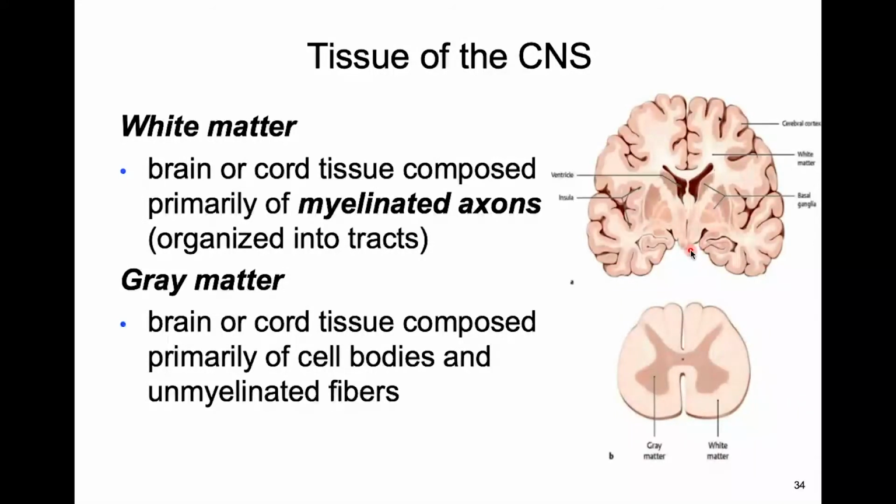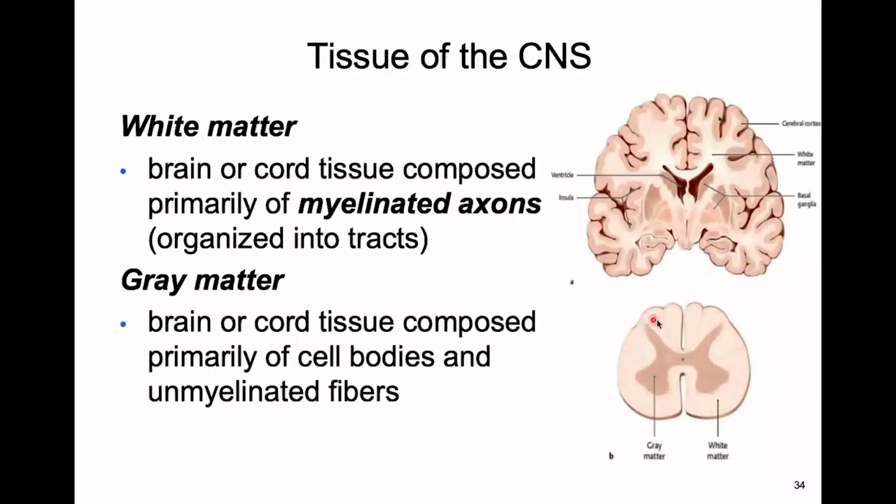Within the brain and the spinal cord, you'll notice that all of the nervous tissue is organized into either white matter or gray matter. And you can see this visually. Here we have a coronal section of the brain, which is the same as a frontal section. And then here we're looking at a cross section of the spinal cord. Now, the white matter in both cases: here in the brain, you can see the white matter is located internally, whereas in the spinal cord, the white matter is located through the periphery. The white matter is always going to be composed of myelinated axons. That's what makes it white. Remember, myelin is a fatty tissue.